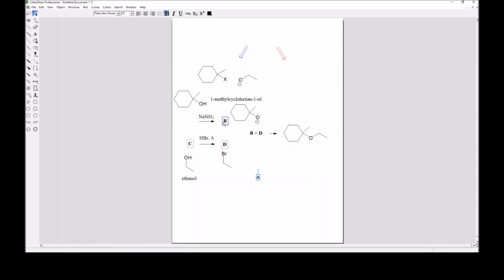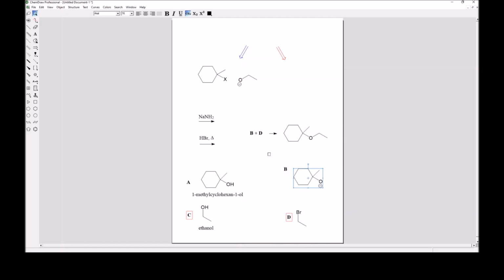So we'll make a little spot here for A, for B, for C, and for D. And A is this alcohol right here. I don't need the name anymore, but why not? B is going to be the ethanol right there. Ooh, this got a little messy. Let's spread these out just a tad. There's A, and here's B, and then C and D. So whoops, I did that wrong. C was this one, and D was the alkyl bromide equivalent of this one, and then B was this alkoxide.